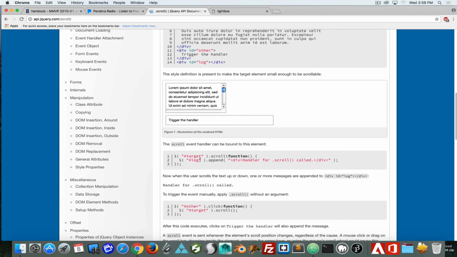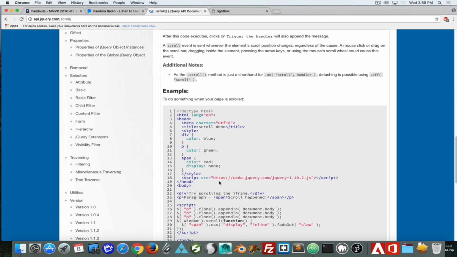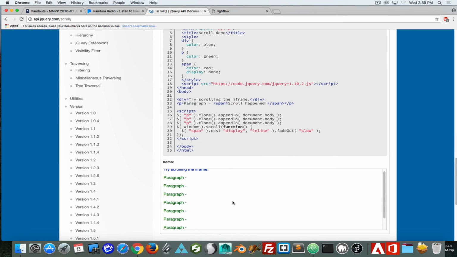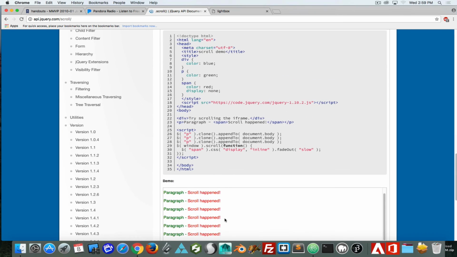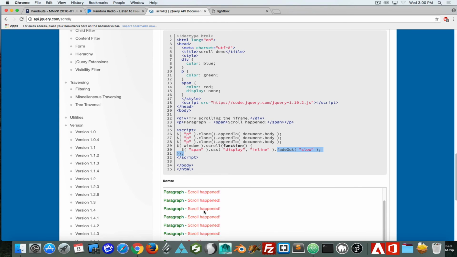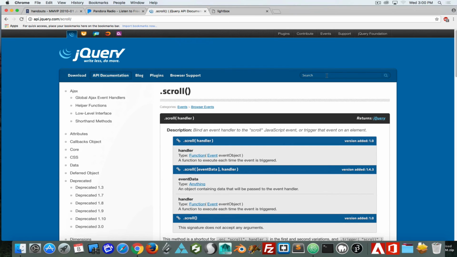So we can see scroll is a method that jQuery can now be monitoring the scroll and then call a function to make something happen. So if I scroll on a page, you can see when I scroll, it says, hey, look, something happened. So we can see where it displays this, and then it tells it to fade out. So we change the CSS property, and then we specify an animation, which is how it gets that scrolling event to occur.